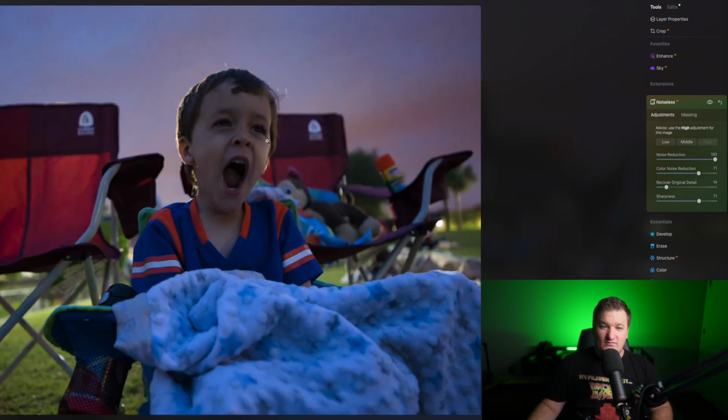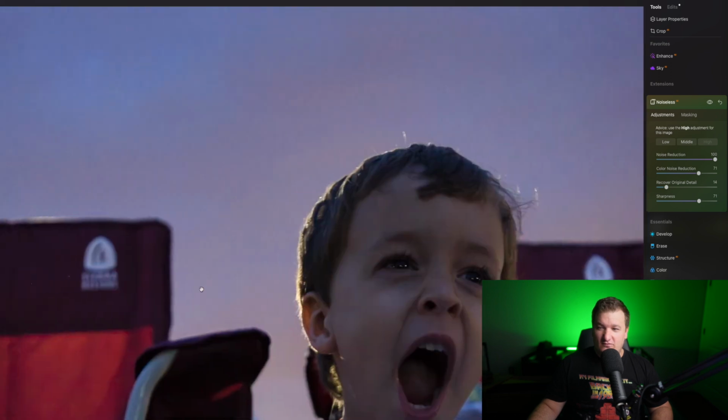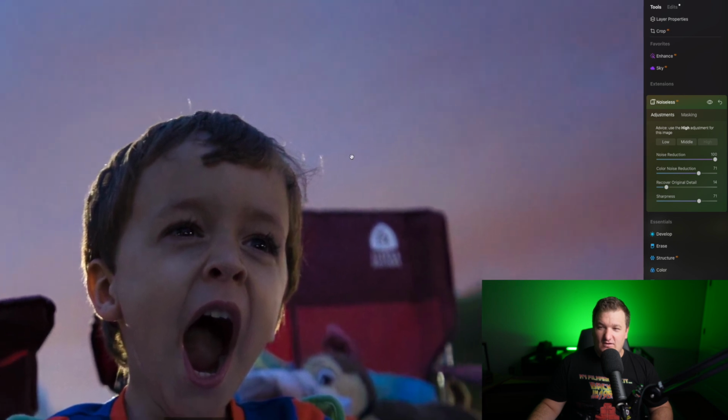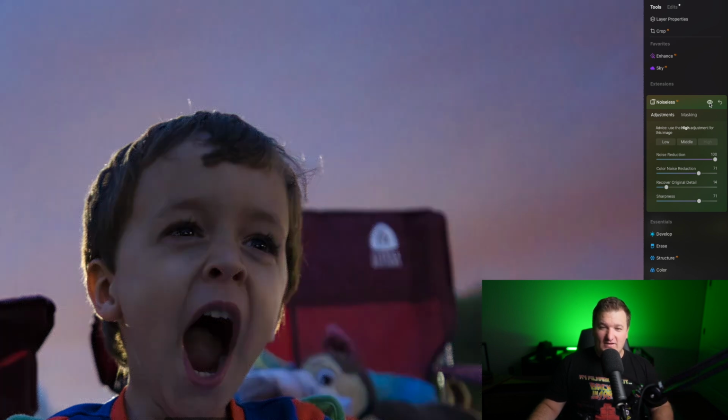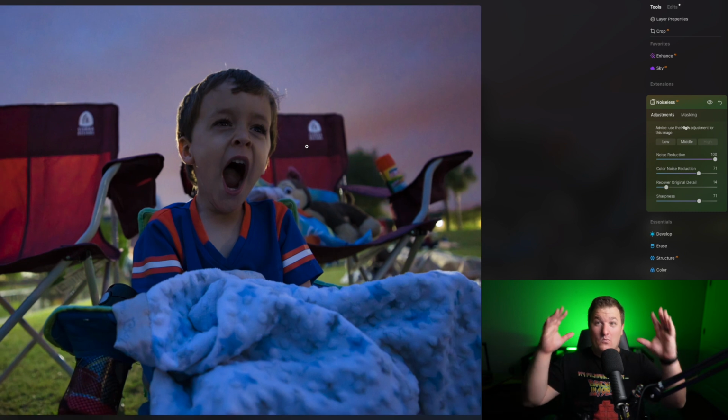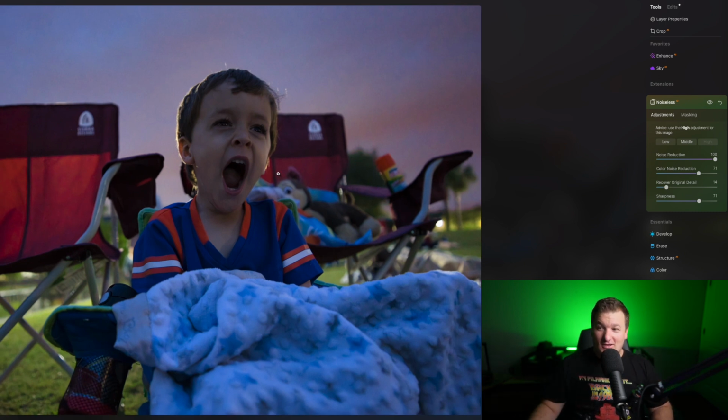Now, I probably wouldn't have even ever shot this picture in the first place, but just so you can see it a little bit better, we'll get his face and the sky in the background, and this is what the noise looked like before. Look at all that noise. Crazy. And then what it looks like now. So that is just mind-blowing on how good this is. This is an extreme case. I would never even expect to try to clean up a photo that's this messy. I could see this maybe for my family photos. If you take a really messy photo and you really love the photo, this is my son, by the way.